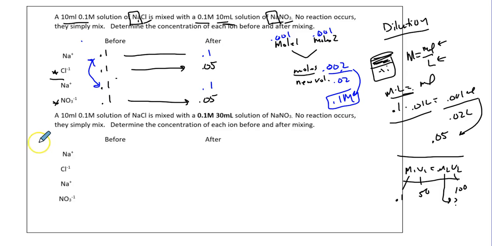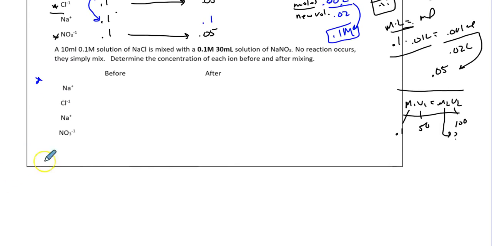Let's try that same concept. If you didn't get through it all the first time, try it on this one. Make sure you can get yourself through it on your own. Pause the video. Alright, so now we have 10 milliliters of 0.1 molar, so this is going to be 0.1 and 0.1. 0.1 molar of 30 milliliters of this stuff. So now we're adding them together of different volumes. So my dilution is going to be a little different. But I'm going to point out that the last one we did was 0.1 dumping into 0.1. So this should stay 0.1. And you can go through the same process we just did, but you should realize it's still 0.1.